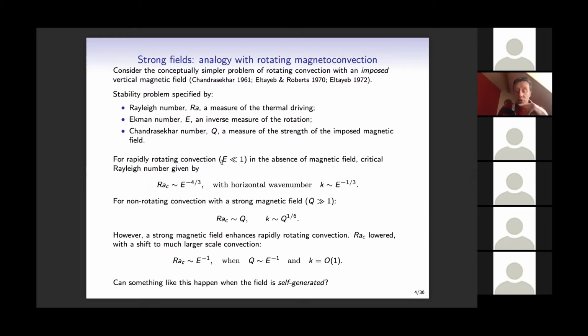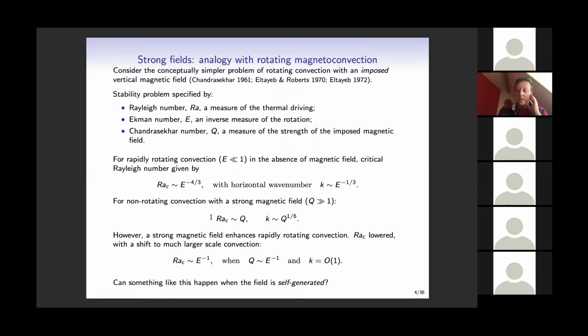So if you just have convection, no magnetic field, then you have narrow cells. We've just talked about this scale. And the critical Rayleigh number scales as Ekman number to the minus 4/3. So heavily dependent on the Ekman number. If you looked at another problem, which is magnetoconvection, no rotation, then the relevant dimensionless parameter there is the Chandrasekhar number, Q. The Chandrasekhar number is proportional to the field strength squared. It's very large if the field is large. And the critical scalings there are K is Q to the 6th. So again, you get a very thin cell, and the Rayleigh number goes like Q.